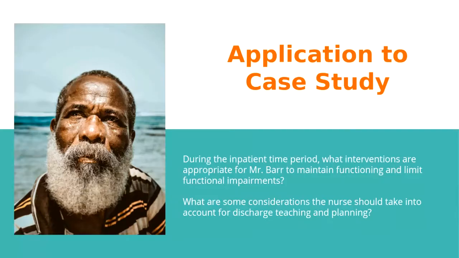Okay, so we're going to return to our case study. One of the first questions is, during the inpatient time period, what interventions do you think are appropriate for Mr. Barr to maintain functioning and limit the functional impairments he would have after surgery? You can just type it in the chat if you don't want to say it out loud.